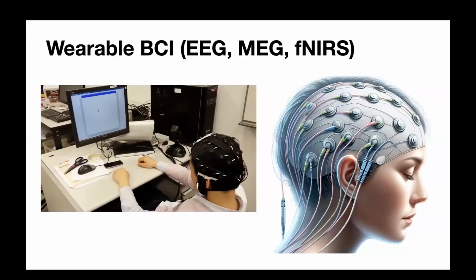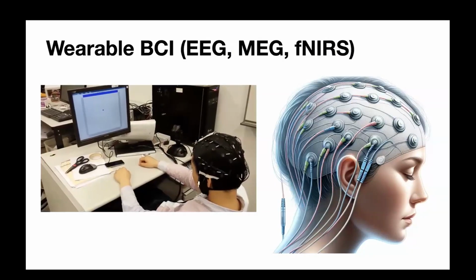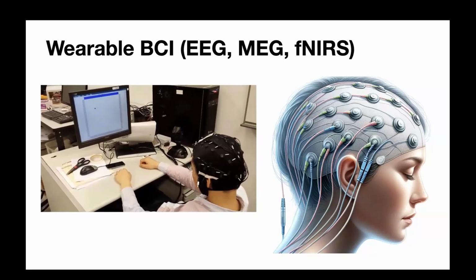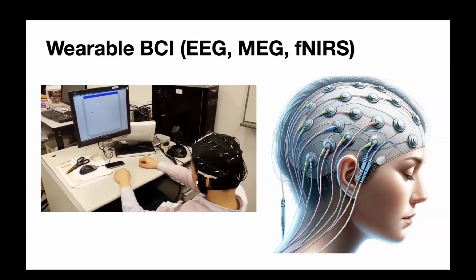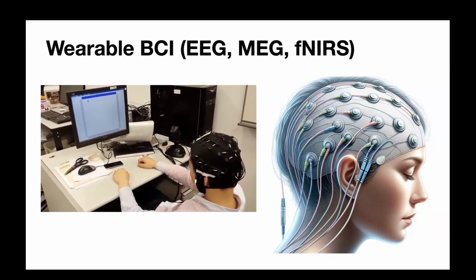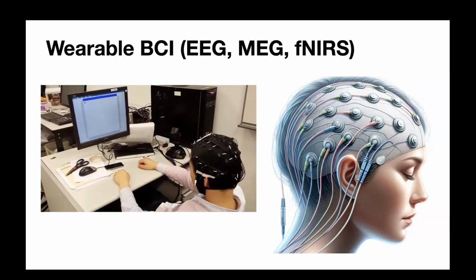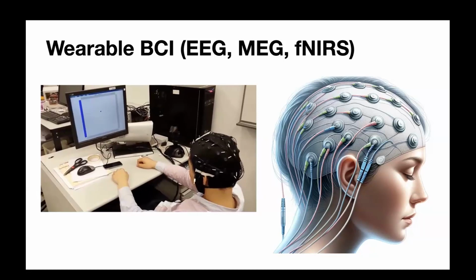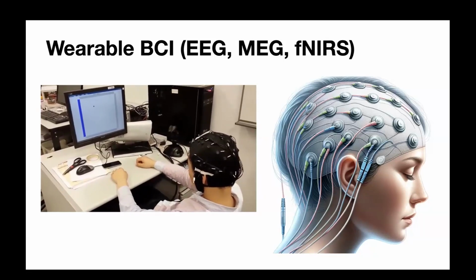Now going out further, outside of the head entirely, so now wearable BCIs. I'm just going to touch on one modality, the most common, which is EEG. You could also talk about MEG, EEG, electroencephalography, MEG is magnetoencephalography, as in magnetics, and fNIRS is functional near-infrared spectroscopy, so using light. And so you're starting to see all these different physics-based mechanisms. In the case of EEG, you can see the person here actually controlling this 2D cursor. This isn't going to have the fluidity and speed of something that's actually implanted deep down into the brain, but of course, this doesn't require surgery.